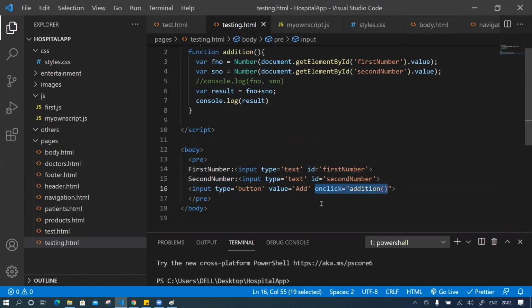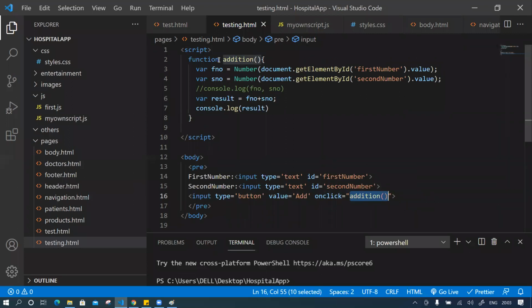If you want to call the JavaScript function from HTML, we have to use the event names. So these are all events, like onclick, the mouse click. These are the events related to the keyboard, mouse, all those things. At present this is a mouse event, that is onclick. If you click on the button, then we have to do some logic, and that logic we write inside the JavaScript. For that I'm writing the event name, then the function name. If I click on that button, then we need to call this function.